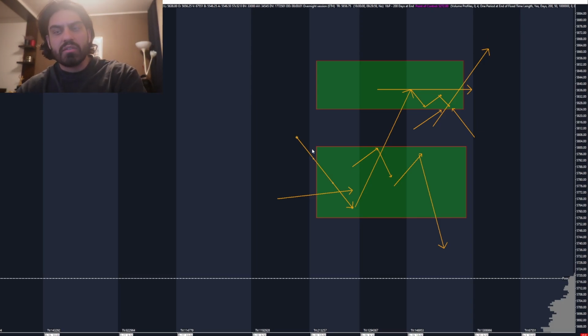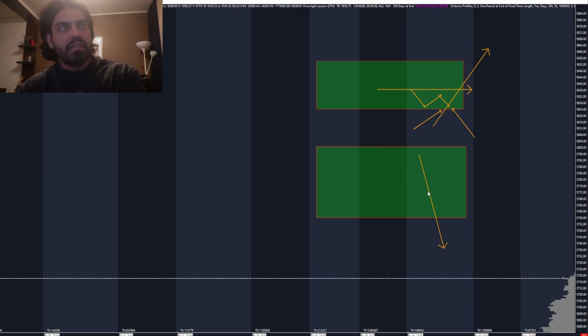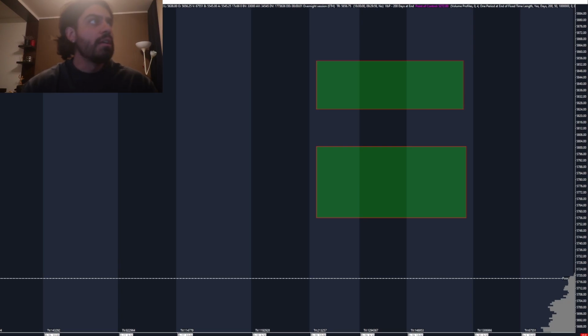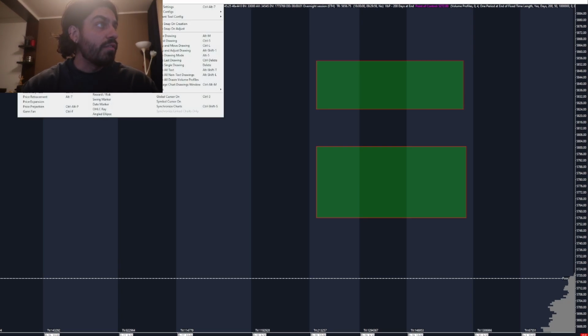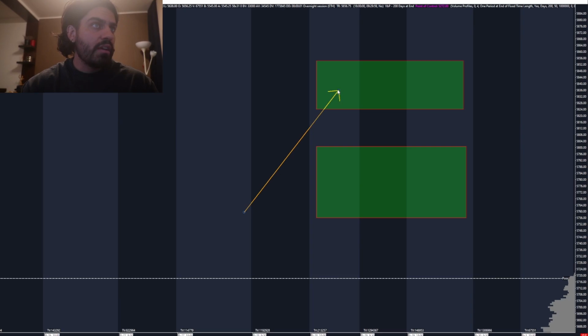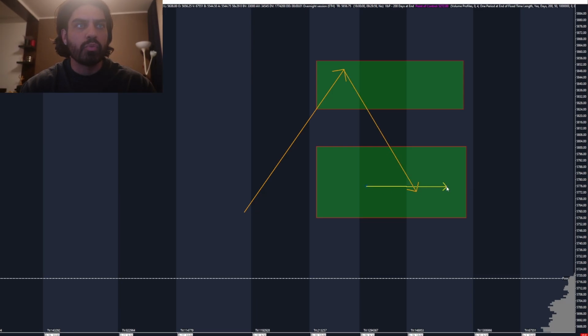So if we reverse this, it works the same way on the other side. If we get an accepted move to the upside, which happened today as well, I'll show you both scenarios for the bull and the bear. If we get that accepted move to the upside and prices close the RTH in that higher auction, but on the ETH we pull down and the ETH closes within this new lower band balance, the idea is for me to sell the rallies into the top band of that balance, which gives me directional confidence to the downside, especially if we actually manage to break below this distribution region.